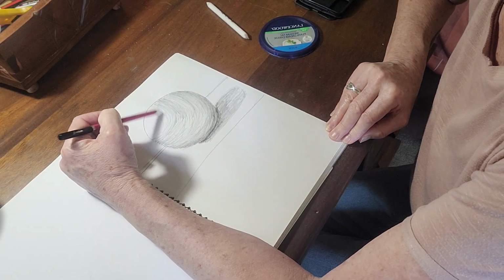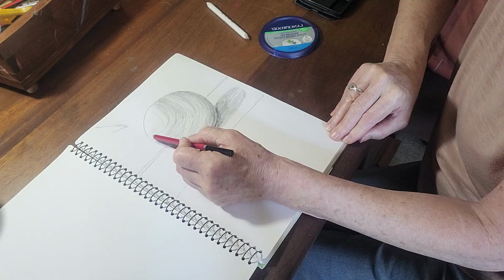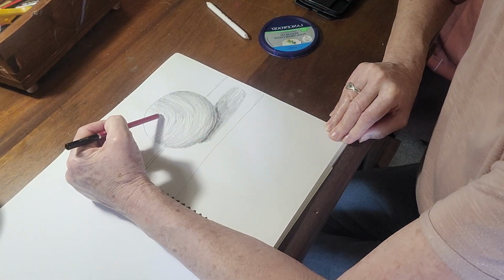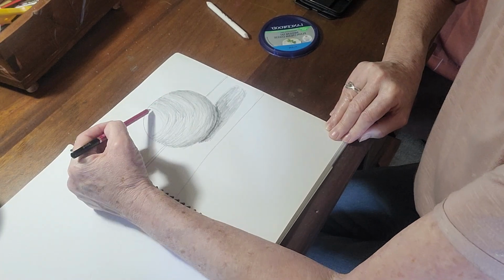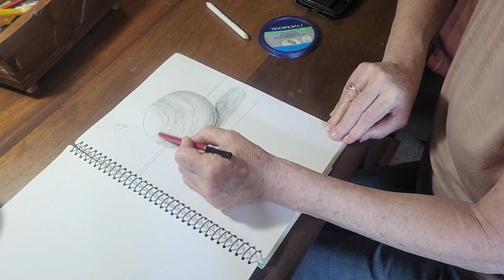I'm going lighter and lighter with my pencil here, and if you're doing just the hatching lines, then you will make them a little further apart. And then we get there. It will be much lighter.